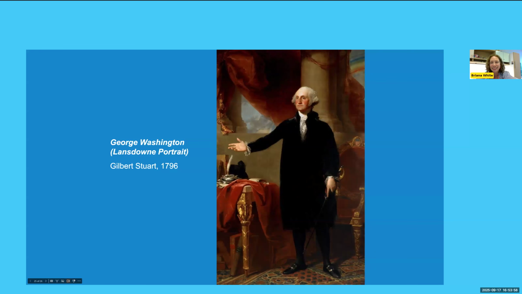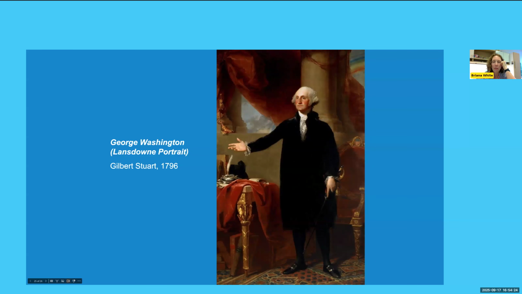It's also a way to think about if Stuart's whole goal was to create a Washington for the ages, right? There is a certain level of mythology and national lore when we look at this portrait. And so again, this idea of looking at it through our contemporary lens backwards, I think is important.